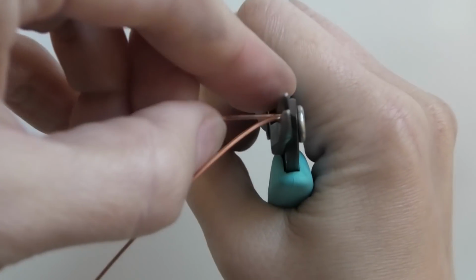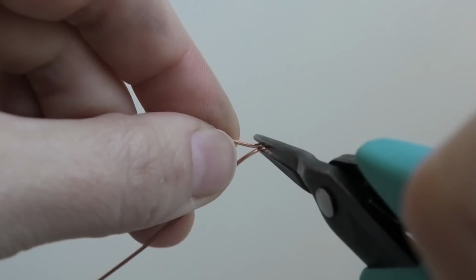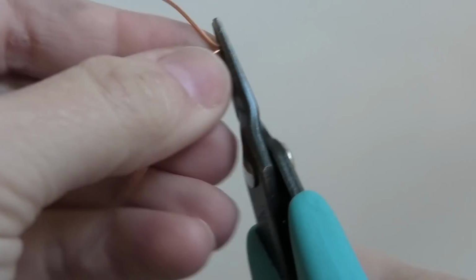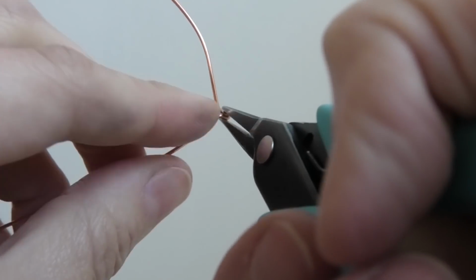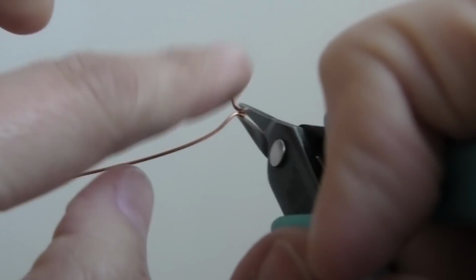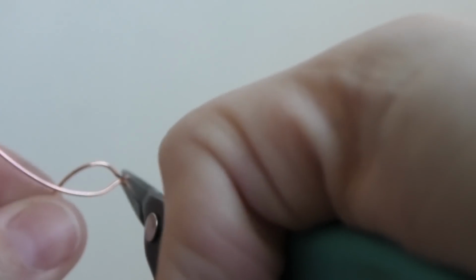I'm going to separate these out. I'm just going to hold it this way because I think you can see better. We're going to separate these out. And then, ooh, it's all flailing around. And then we're going to shape a little leaf kind of shape by curving these portions here. Like this.